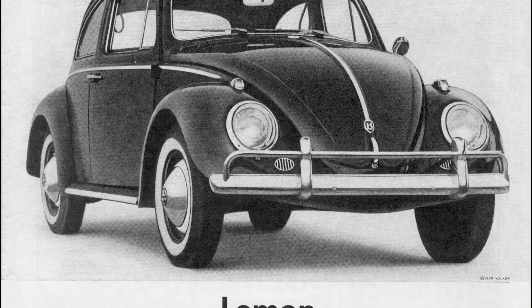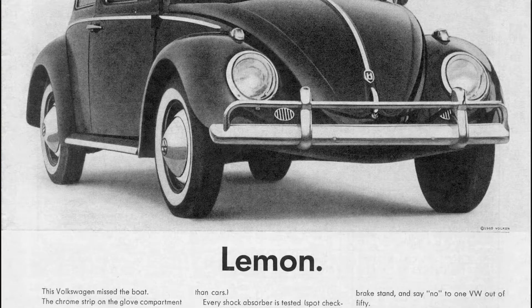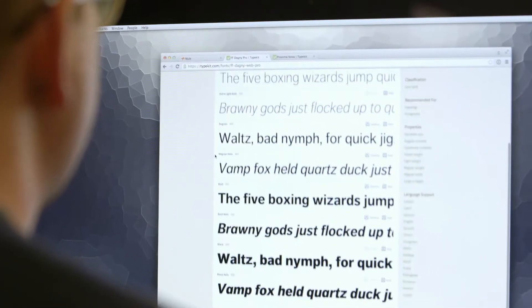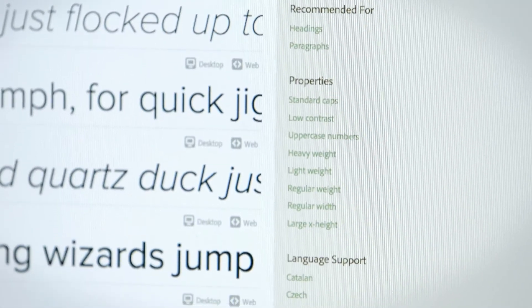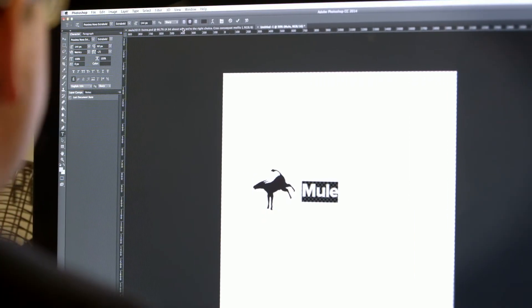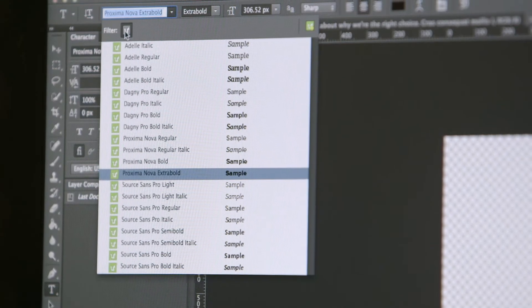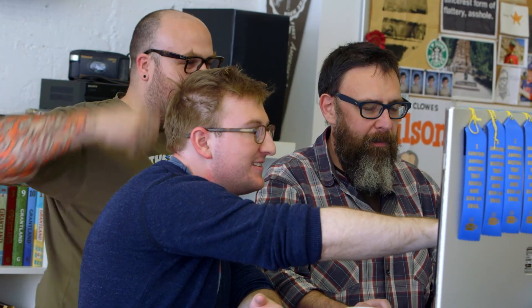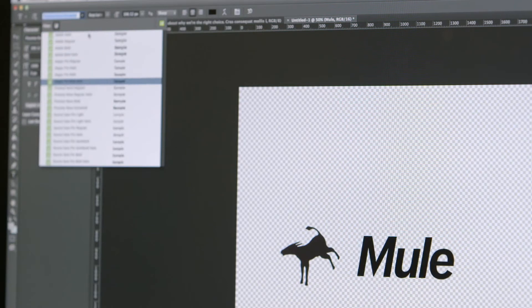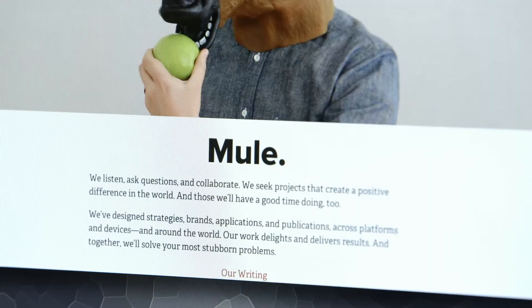When we started the Mule site redesign, we had inspiration from old 1960s Volkswagen ads. They used Futura, which is great for the 60s. We were looking for something that would evoke that lovely 60s chunky Futura on newsprint, but that would also look good on the web. So we went through Typekit, looked for geometric typefaces that were web-ready, beautiful, and chunky. We narrowed it down very quickly, tried them all out with everyone around a single computer saying 'that one's good, that one's bad.' It was easy to swap things out, track and kern, until we found something that worked exactly the way we wanted.